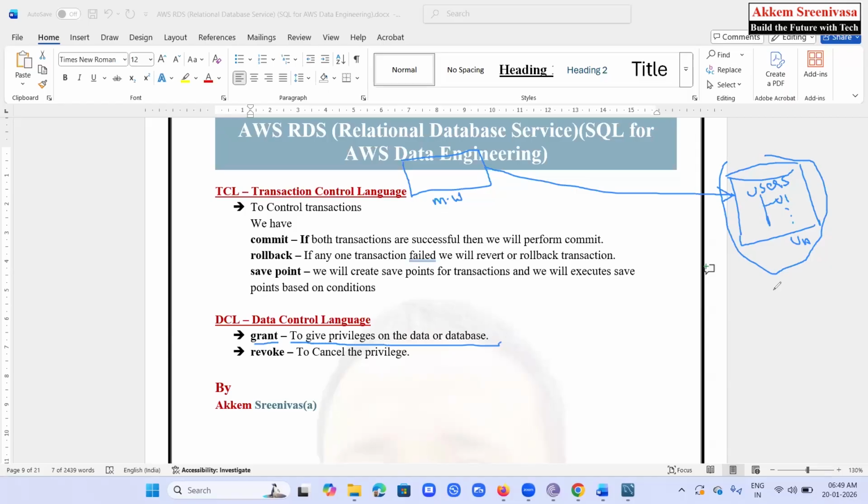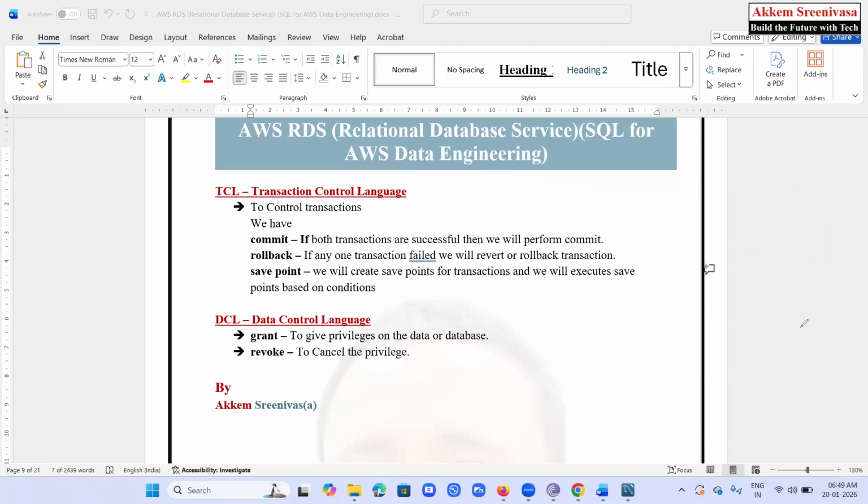Using the revoke command, we can cancel privileges. So the DCL sublanguage contains two commands, grant and revoke. Using them, we can give privileges on the database and cancel privileges on the database. So these are the five sublanguages of SQL.